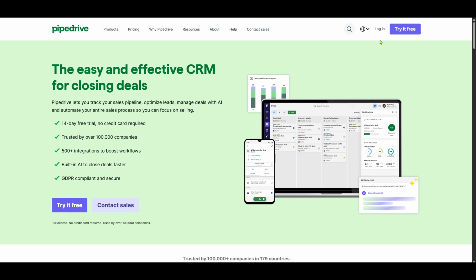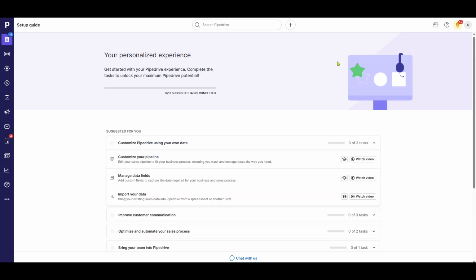Now, with your login successful, you'll find yourself on the Pipedrive homepage. This will be your starting point for managing everything. Look towards the menu bar, and you'll spot an option labeled Deals. Go ahead and click on it. It's your gateway to all the potential and ongoing deals handled through your account. Here, you should be able to see a list or a pipeline view of all your currently active deals.